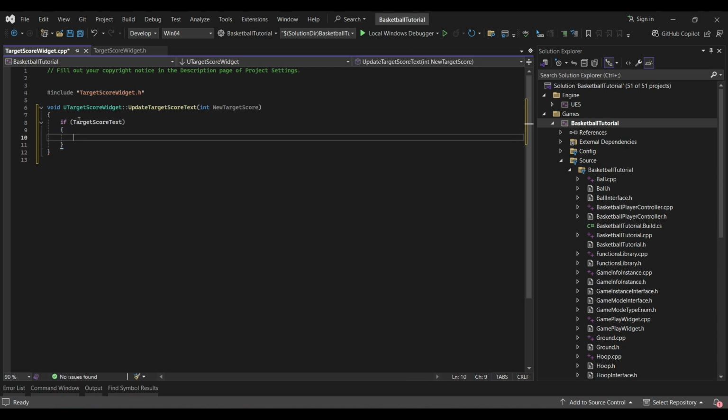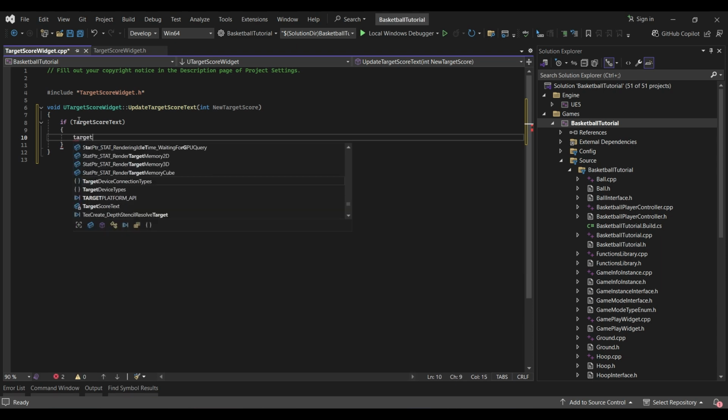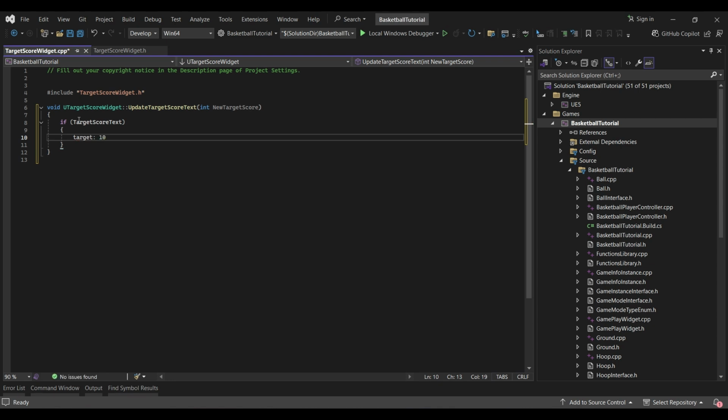Now we need to format the text. You can format it however you want, but I want the text to display Target and the actual target like this.